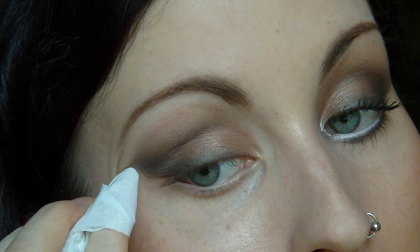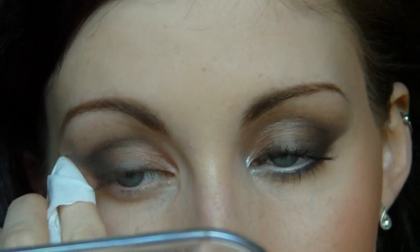For the wing, so I've got a really sharp wing here. I'm just going to do something very amateurish, but it works. I'm just going to take a clean tissue and, well, I just stuck my nail through it. I'm not going to do that. Just take a clean tissue and I'm just going to sharpen up that line there so that it matches up with the other side. And that's really all you need to do, is get a really sharp line. Just take a clean tissue, or you can take a makeup remover. I don't really like to do that because I've usually always got my foundation on. You can just do that, kind of clean it up.